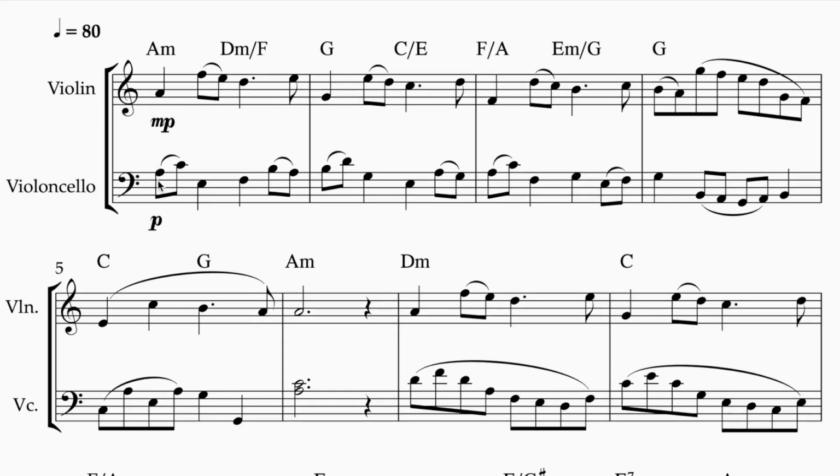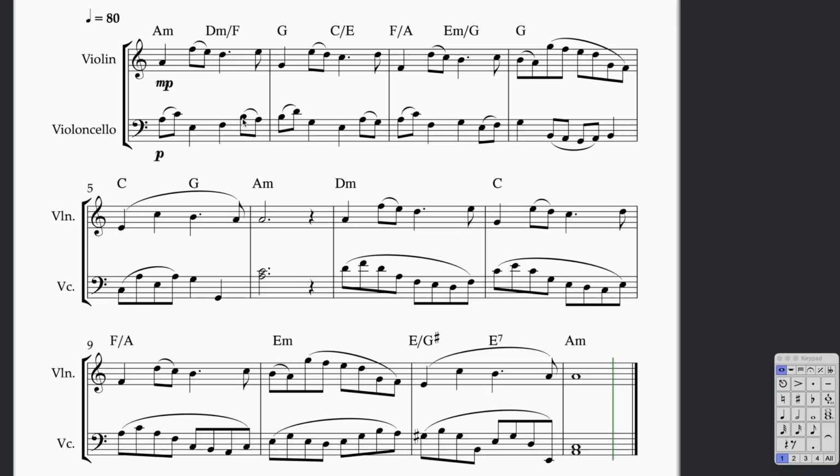Over here we have the 8th note going from A to C up on the first beat, quarter note here in the violin. 8th notes in the violin on beat 2, quarter note. And this continues. We have the dotted quarter note going up to this E, and then we have an 8th note on beat 4 right here filling in the space.